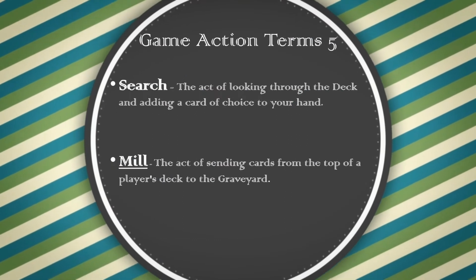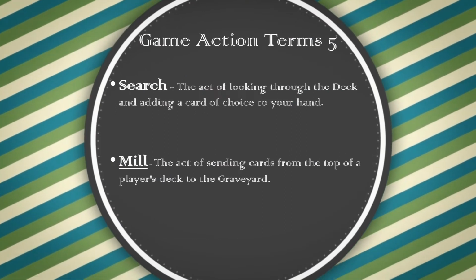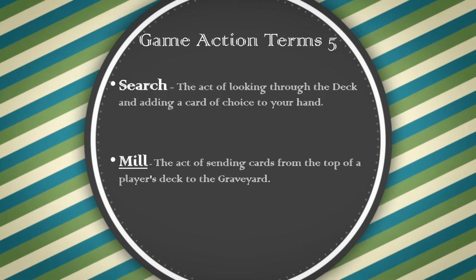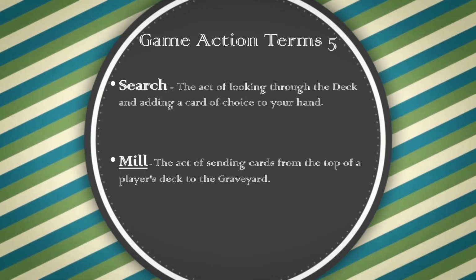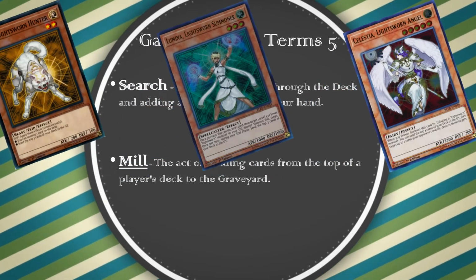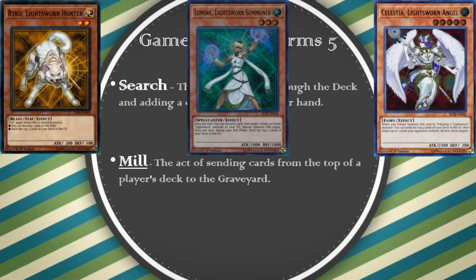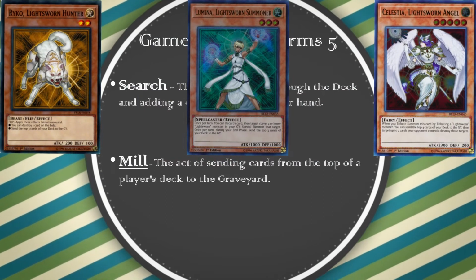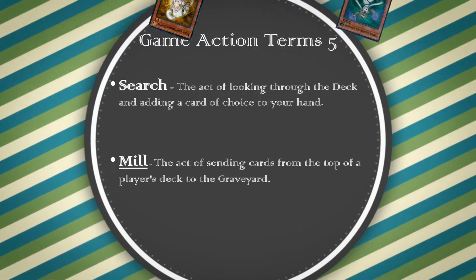Mill. The act of sending cards from the top of a player's deck to the graveyard. A deck that is well known for its milling is Lightsworns, where the effects of many of their cards involve milling to fill up their graveyard to gain access to their boss monster, Judgment Dragon.